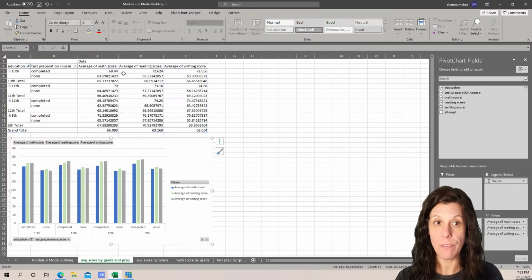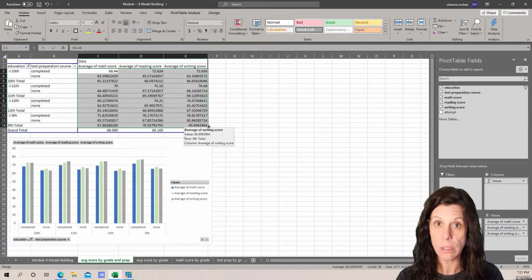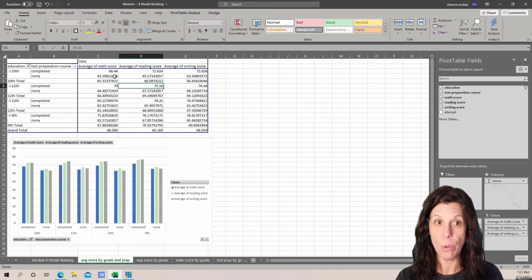So keep in mind, if this is something that you want to include in your dashboard, you will want to change some of the formatting. You're going to want to make sure that these decimal places are removed. So let's go ahead and do that real quick. All of this starts to come together here.